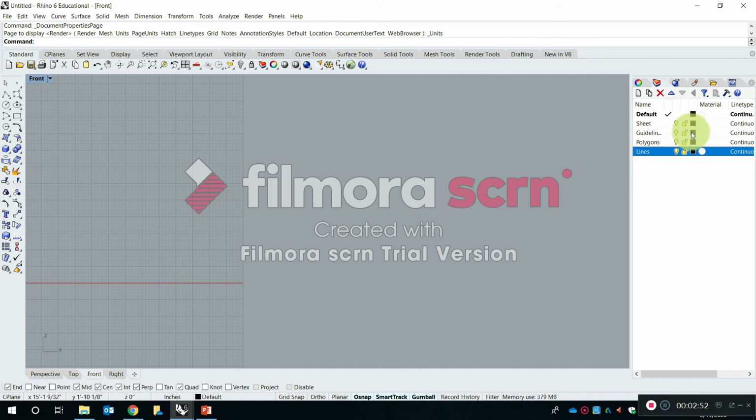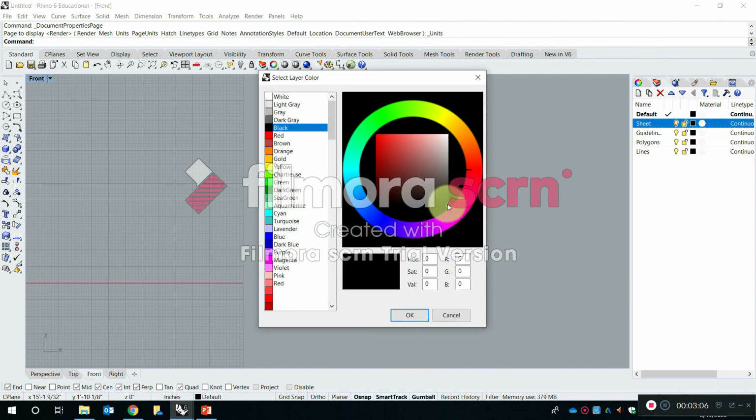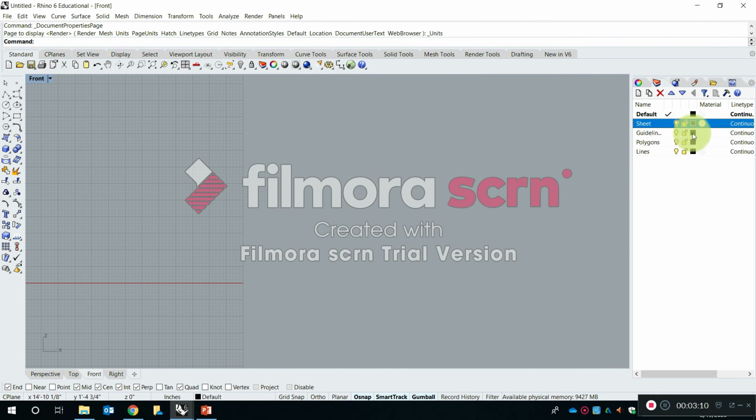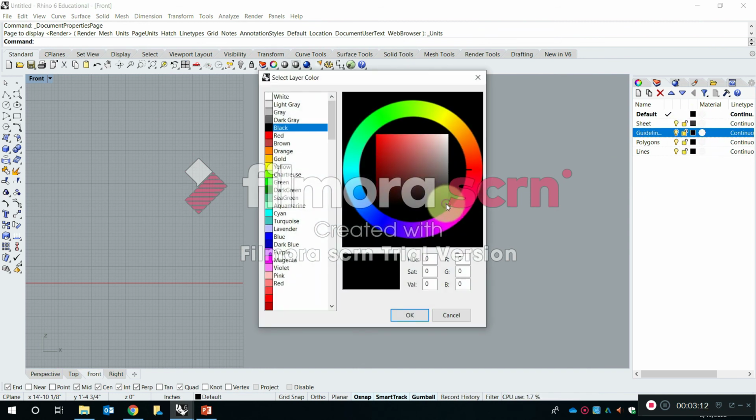Right now, all of the layers have different names, but they have the same color right here. So this is the visibility of the layer, this is locking the layer, and this is the color of the layer, right? If we click on that area right there, I'm going to give the sheet a sort of dark gray. Guidelines, I'm going to do something bright that I can see, such as a red.